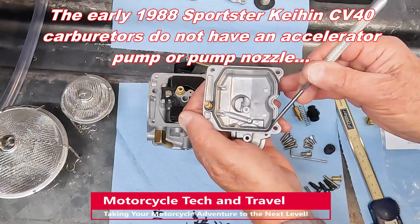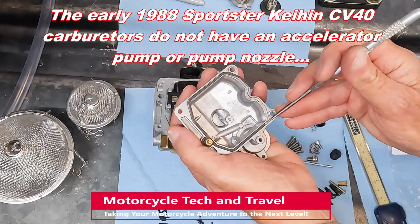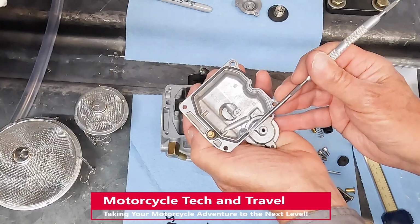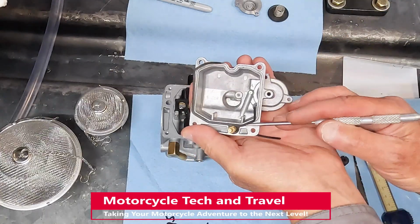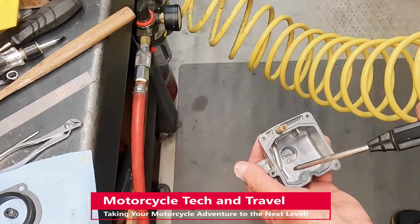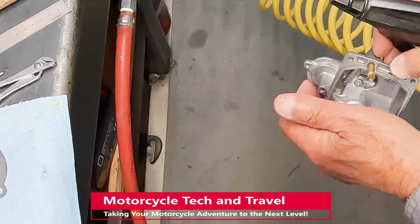1988 to 1991 CV40 carburetors use two gaskets on the float bowl. There is a round O-ring gasket that circles the nozzle, separate from the gasket that goes all the way around the rim of the float bowl. Always clean away any debris after removing gaskets.